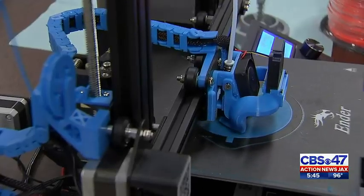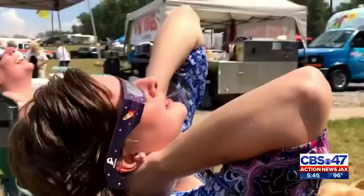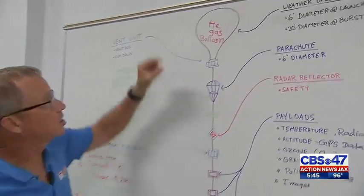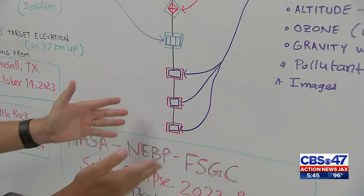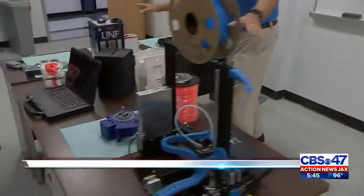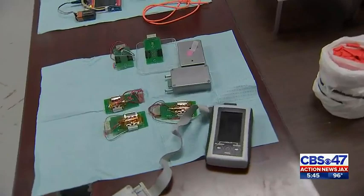Students are researching ways to make the balloon's sensors perform better at very high altitudes in what will be difficult conditions. Here's a diagram of the balloon that UNF will help launch. You can see there's the balloon itself, then all the other information, data, payloads, a parachute, radar reflector, and telemetry unit — all laid out on the table. It's going to be critical research during the eclipses.